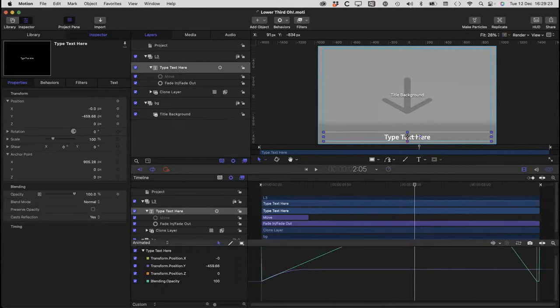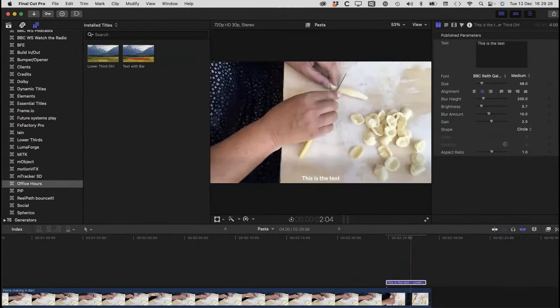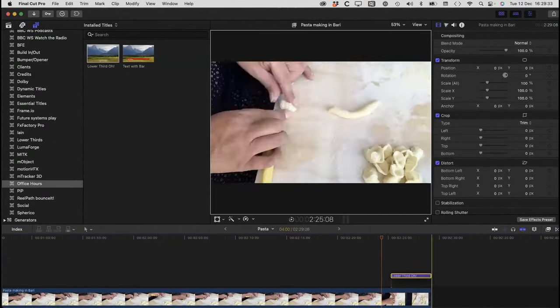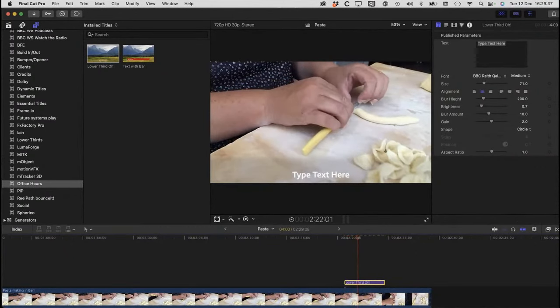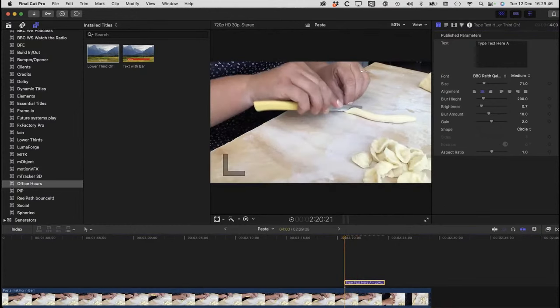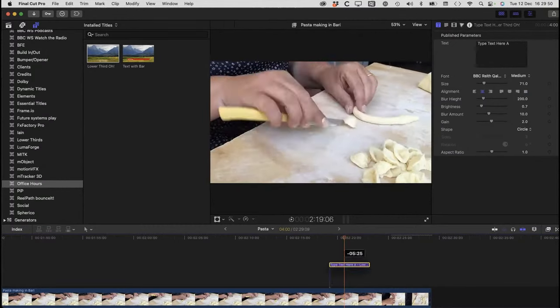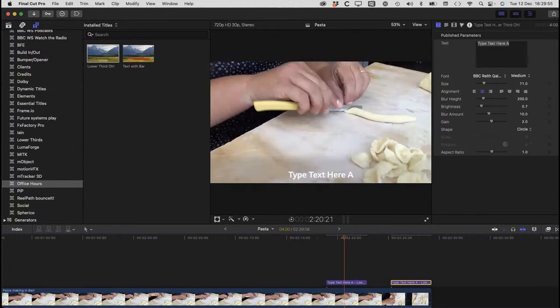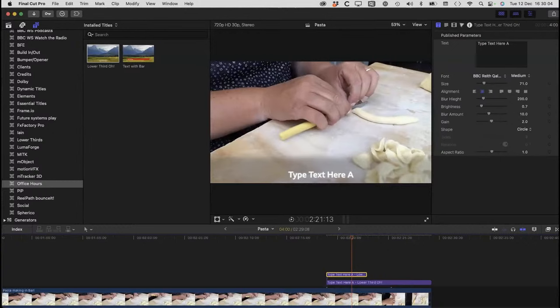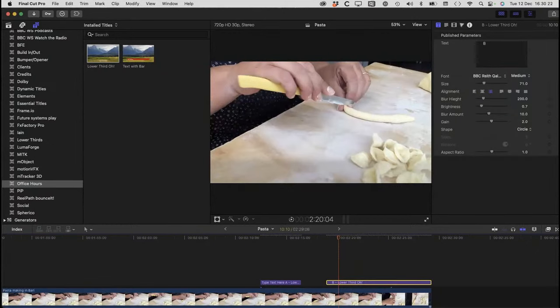If I make this title longer, then the animation will happen more slowly. So I'm just going to show you that again. I've got this title coming on. I'll just add it again. I'm going to put it here. One advantage is that I can make this title longer and shorter. I'm option dragging, by the way, and I make the duration of this much longer. This is hard to see, so I'll move this over here. I'm going to call this B. So I'll do it over there, and then you guys can't see the zoom controls, but there you go.